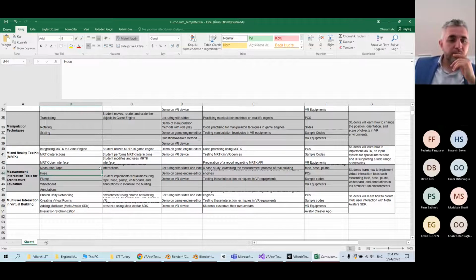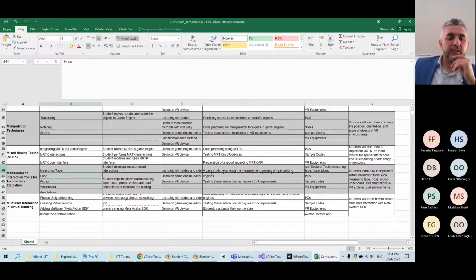These are specific tools we have created in our project, so we can explain to our students how to prepare these interaction tools. Students can develop measurement interaction. Students implement the virtual measurement tape, hose, plumb, whiteboard, annotation, and measuring the building.